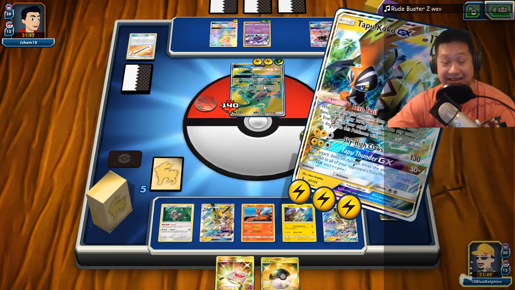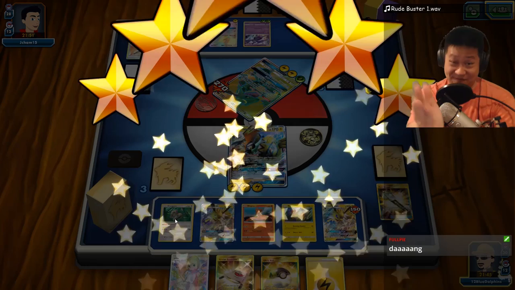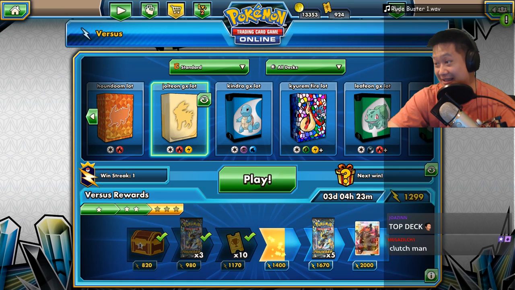That was big. That was huge. Thank you very much, Barbecue Master. You rock, man. You rock. That Field Blower, yeah! If I didn't take it out, that other Rayquaza would have killed me right back. You won the game for me, Barbecue Master. You won the game by top decking that Field Blower. You won that game for me, buddy. Thank you. Thank you for ending that.